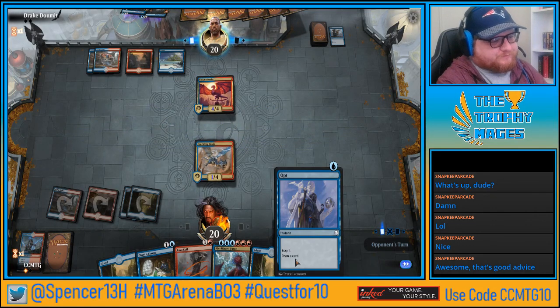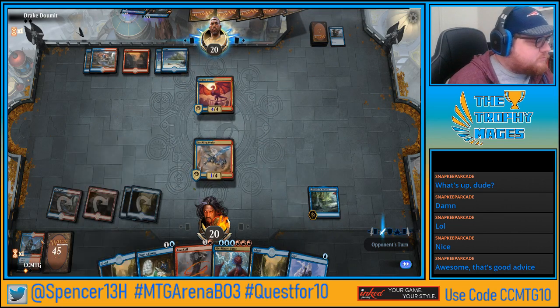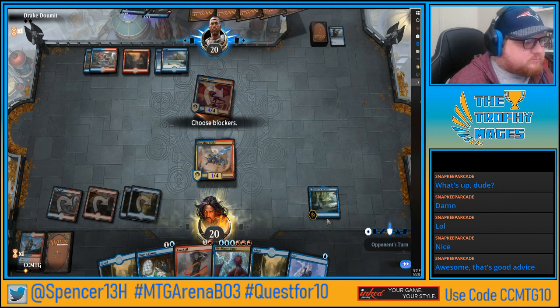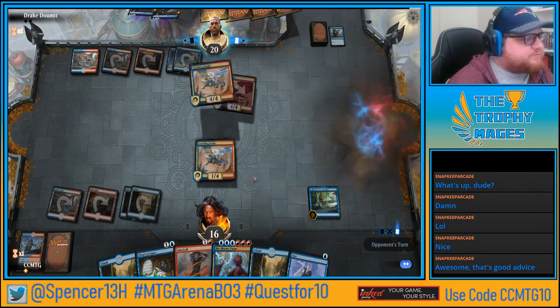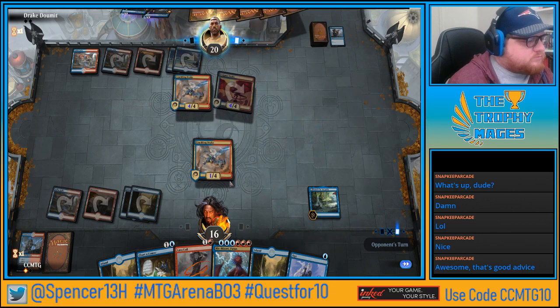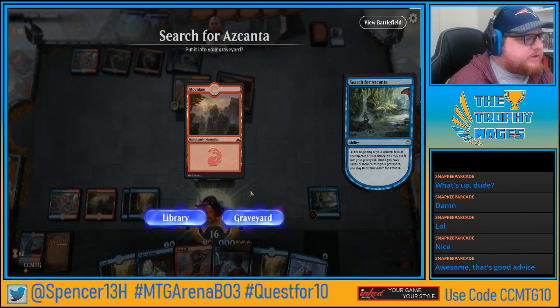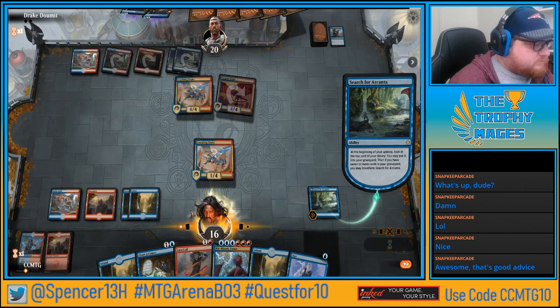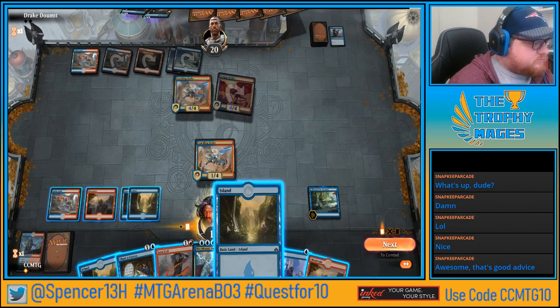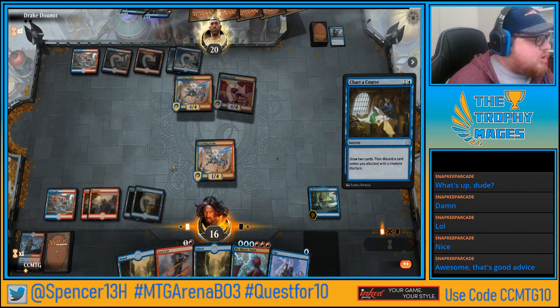Opt has seen a lot of play. I want a spell pierce or a negate. Oh man, we don't have the... Alright. I'm gonna cast this early. Oh, that's not what I wanted though.